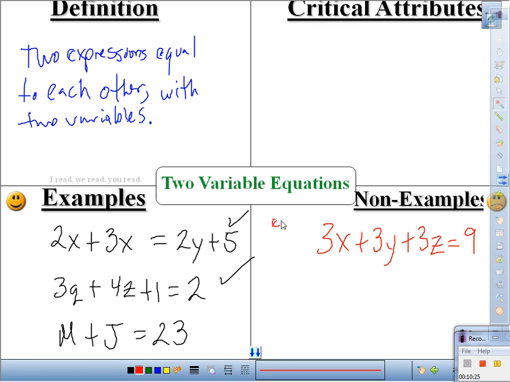So we're done with an equation. I want the next non-example to not be an equation. Help me out with that one. Pablo, pass to someone. Brody. 5/6. Hands up if you agree with that. Tell your neighbor what this one is called, aside from a fraction. An expression. That is correct.